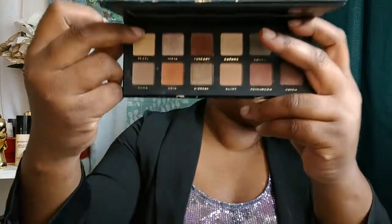When I had finished applying the shadows here, I went in, because there isn't a matte bone shade in here, and if I had used Mona, this shade here, it wouldn't have made a difference. It wouldn't have looked blended out. So I tried to go in with one of the other shades, Pearl, this one right here, to kind of blend out the harsh edge of Tuscany, and it's kind of a mess, as you can see. It didn't blend out very well.